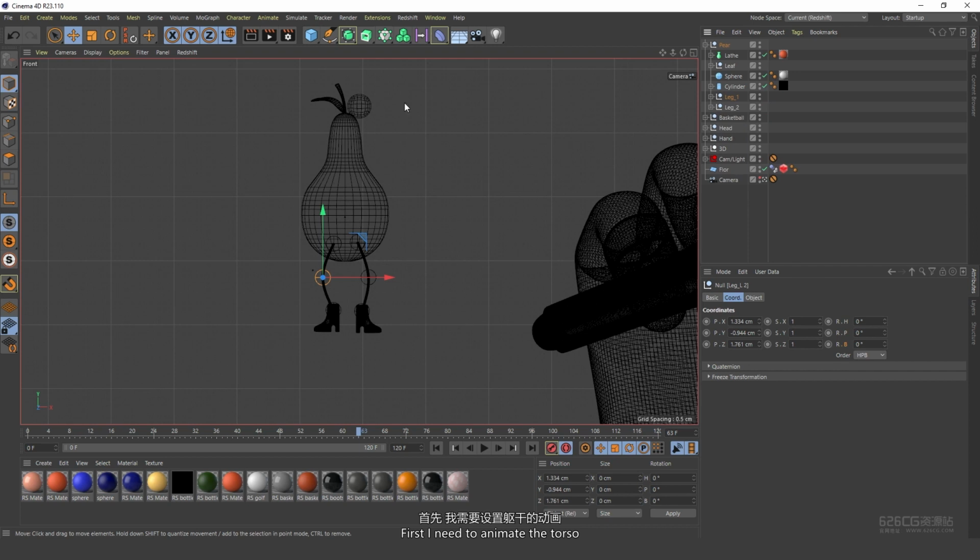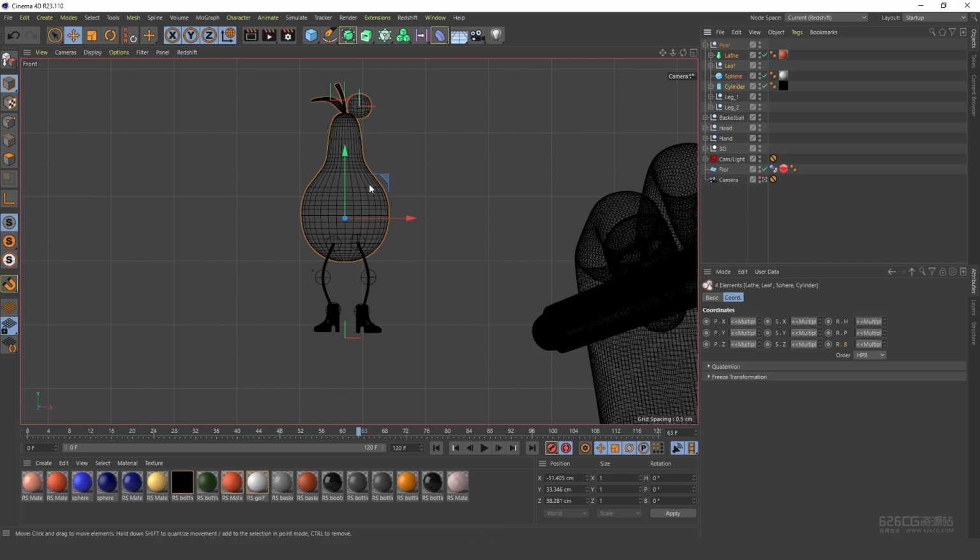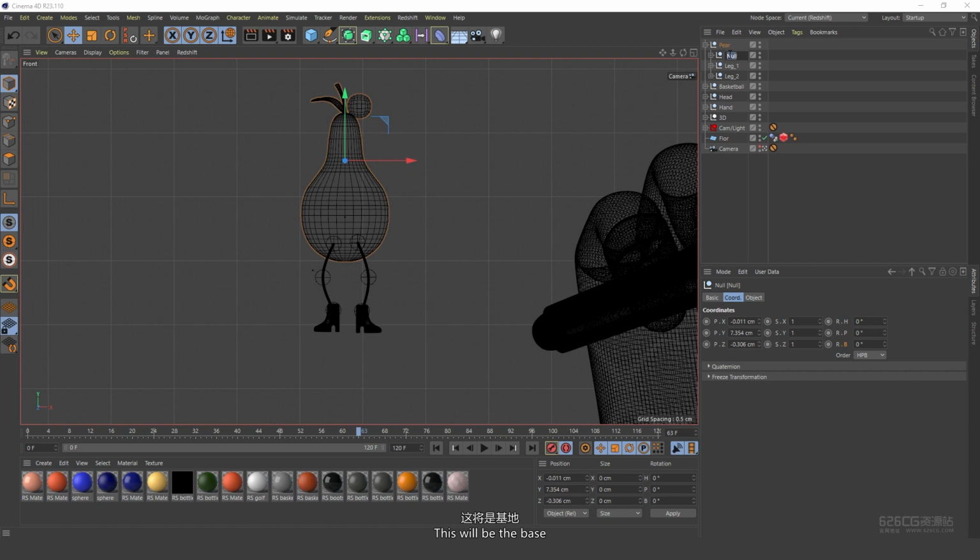First, I need to animate the torso and the adjacent elements. So I put all these objects in a null object. This will be the base.